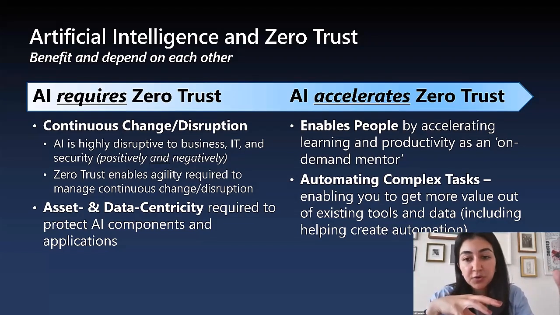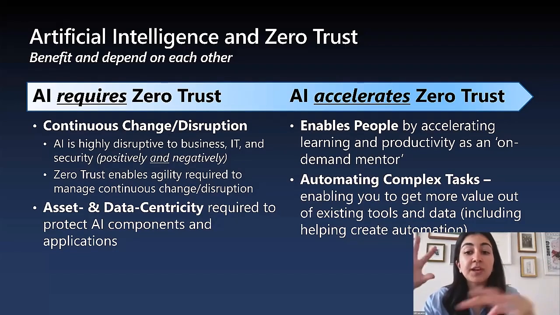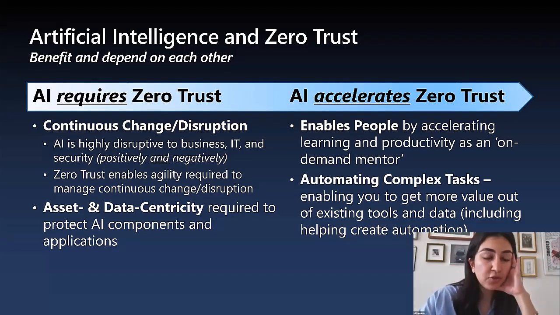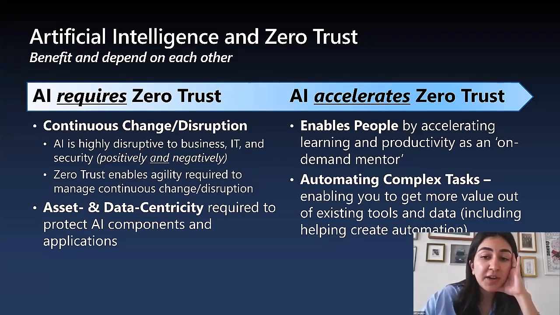And then going back to Defender for Cloud Apps, we're going to use that to get visibility into all of your AI usage, whether that's sanctioned or unsanctioned. And then through machine learning powered tools like data loss prevention, we're going to make sure that only the data that makes sense is going into the prompts that these tools are using. And then, of course, protecting the infrastructure remains incredibly important. This is where Defender for Cloud comes in that I mentioned. It's going to help us understand if there's unusual activity. It's going to help us make sure we have secure configurations from the beginning. And then finally, the monitoring comes with Microsoft Sentinel that helps us understand how this AI is being used.